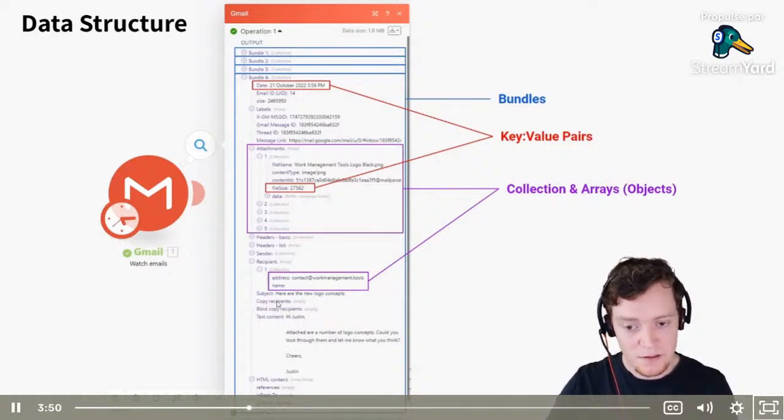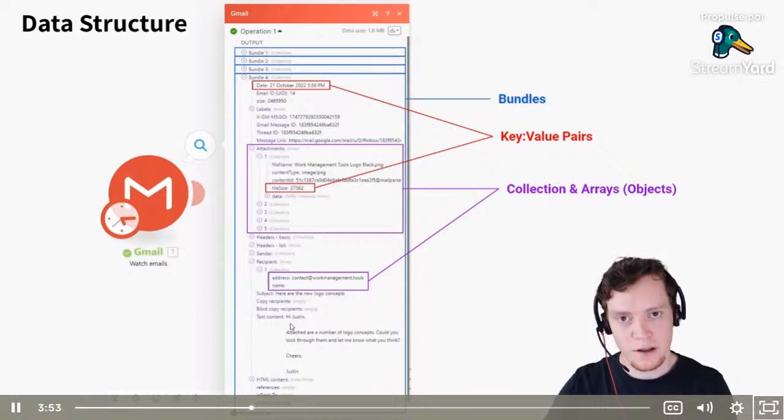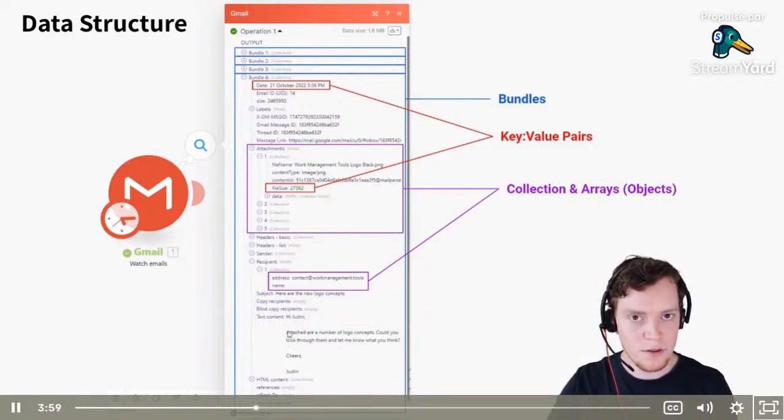Whereas other things like the subject and the text content, really useful for us in our purposes. It makes sense to us that it's useful data. So generally, we'll have a mixture of both, a mixture of system ID type information and also useful information that we'll use in future modules.